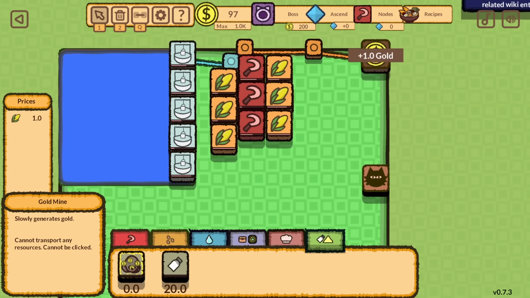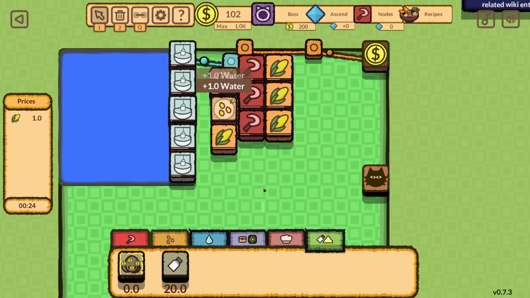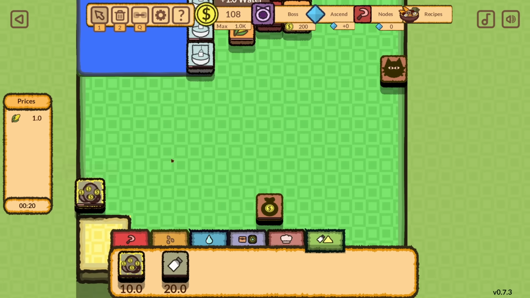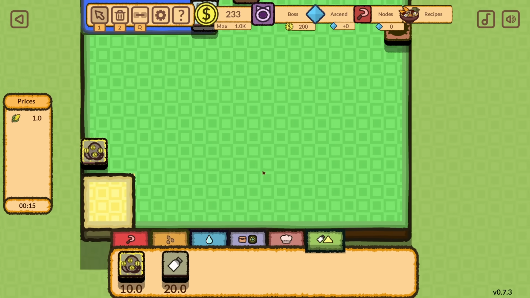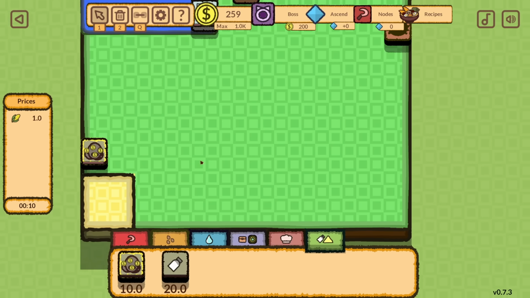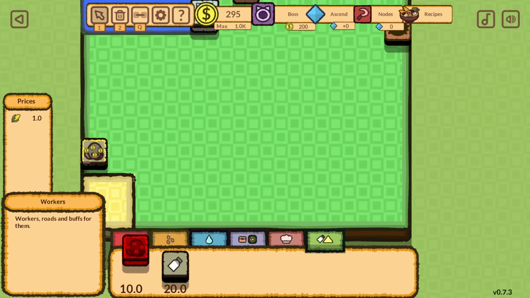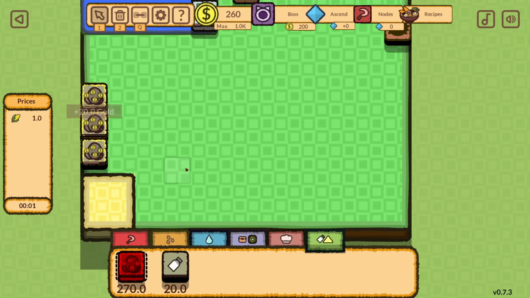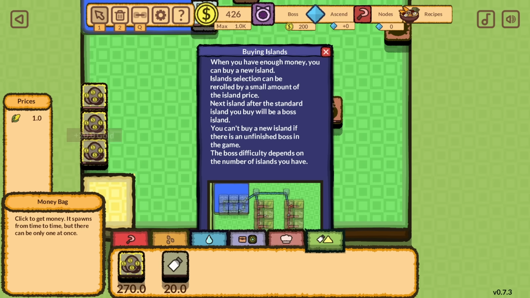We can also get a gold mine. Slowly generates gold, cannot transport any resources, cannot be clicked. We have just a salt mine. I'm going to put it over here, just out of sheer curiosity. Wait, is that 20 gold per tick? That's cracked! Oh, they get progressively more expensive, but it seems like a really easy way of just making extra cash.